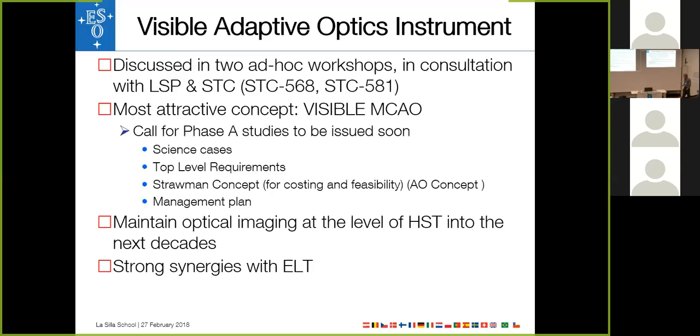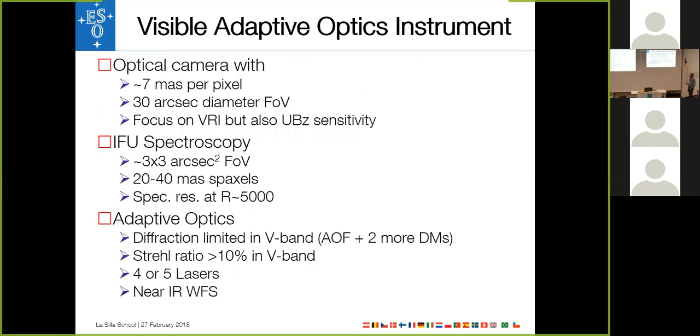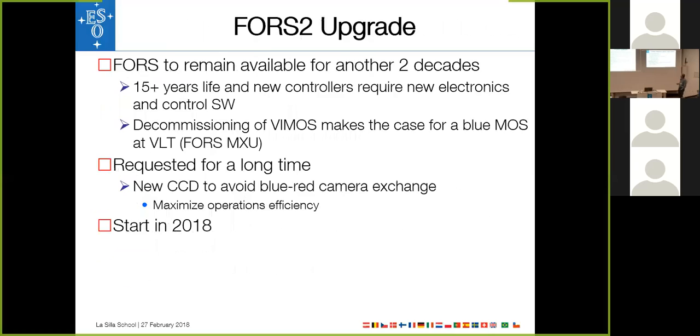And it will have very strong synergies with the ELT. As people pointed out, the diffraction limit on the ELT, on the 40-meter telescope in K-band, is the same diffraction limit as in the visual band on an 8-meter telescope. So if we pull this off, we can provide the community with imaging quality that's the same all the way from the visual. I'm cheating a little bit, but essentially the same from the visual all the way into the K-band. And I believe that's very attractive, so that's why I'm pushing for it. These are specifications. I don't want to go into this.